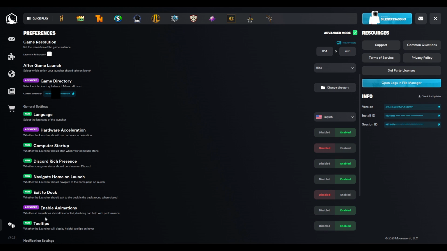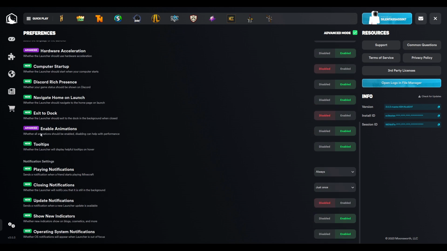And the last advanced setting is enable animations. Whether all animations should be enabled, disabling can help with performance. So if you disable these, it'll disable all the animations before you even launch up the game. I'm pretty sure you can disable most, if not all, animations in the game as part of Lunar settings, or at least Optifine settings, but now you can do it from the launcher in the advanced settings tab.